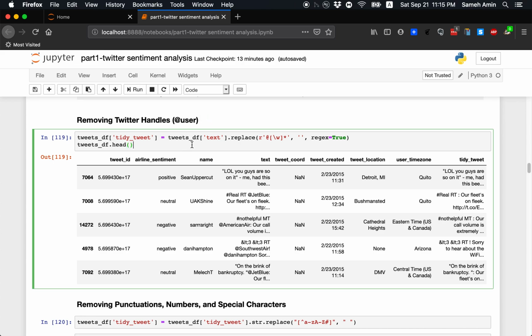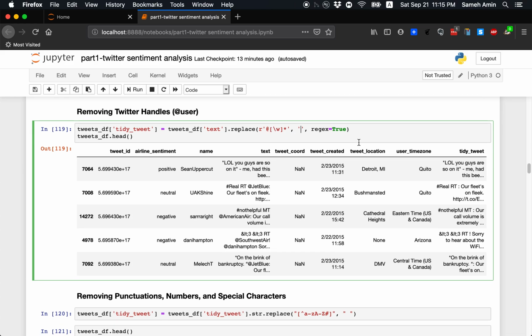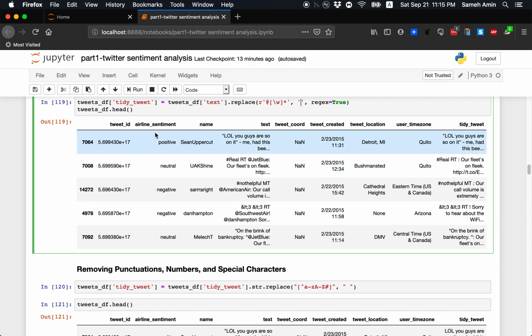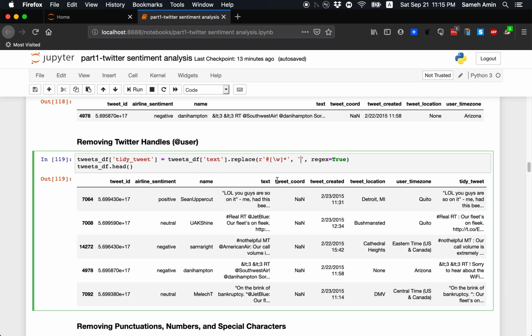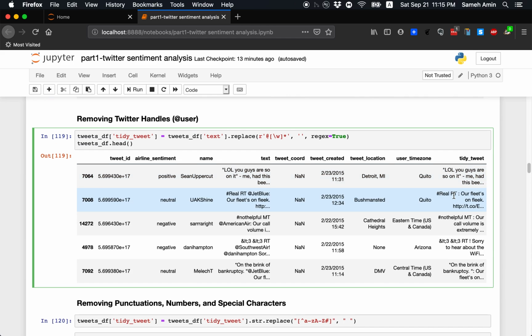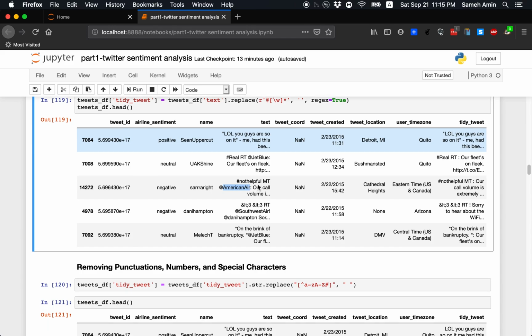After that, we are going to remove any mentions here, because it could add noise to our machine learning. So we're going to remove it using a regular expression. If we have any word started by this @, we are going to remove the rest of the word. After removing it, I will show the new tweet. We created a new column called tidy tweet. So this is the original tweet, this is the tidy tweet. For example, in this record, we don't have American Air here. It's not found here, so it's removed.